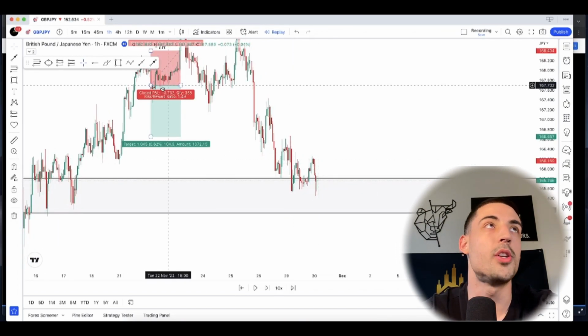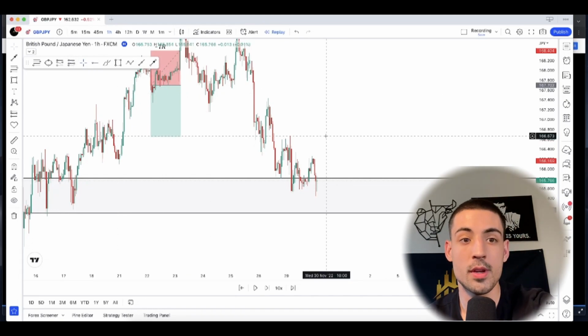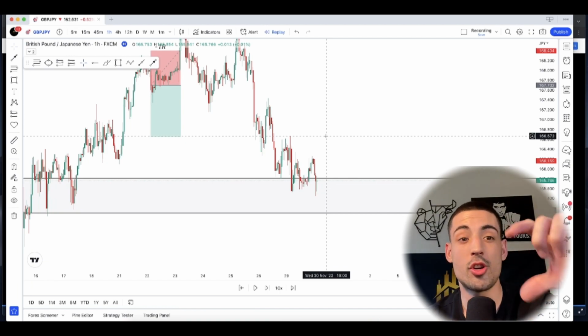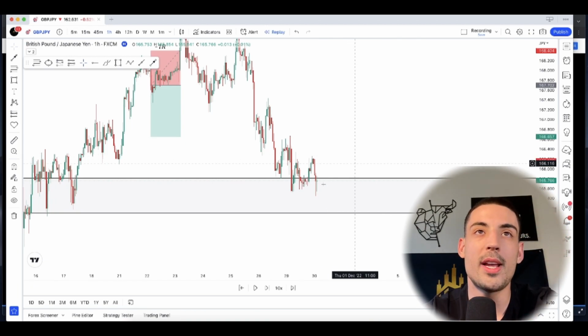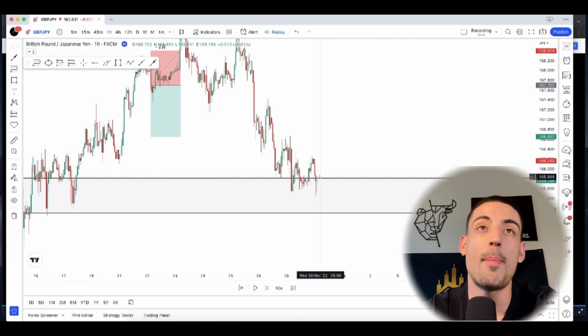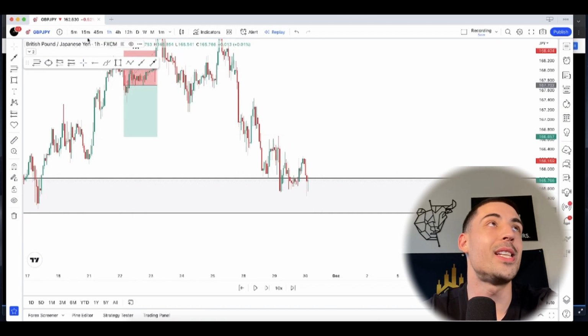This is everything that I preach sort of when analyzing price action. When you are around daily significant support zones, you want to see bullish wicks, the position of the real body closing near the top of the candle, and a very strong real body. We could see right here that we have the position of the real body near the top of the candle. Not a very strong real body, but we do have a very strong bullish wick. And again, we're around a significant daily support zone.